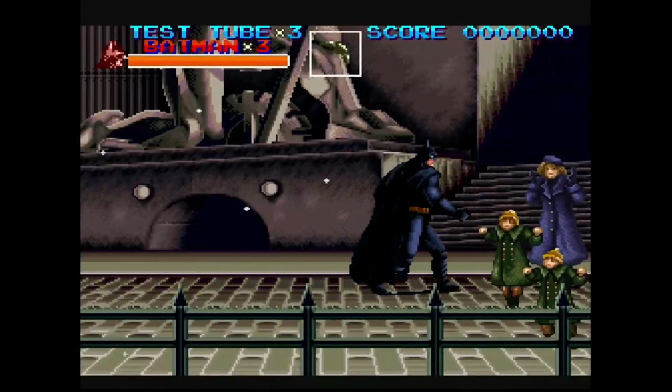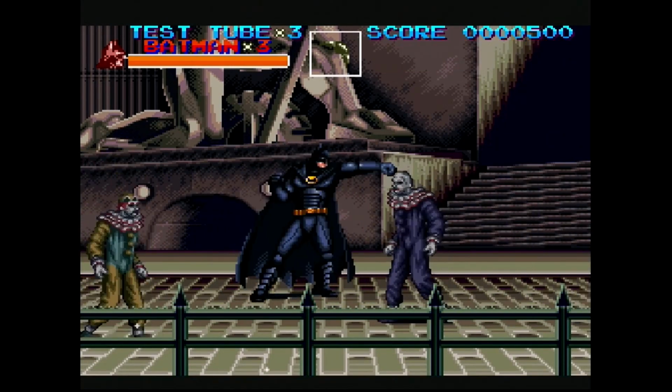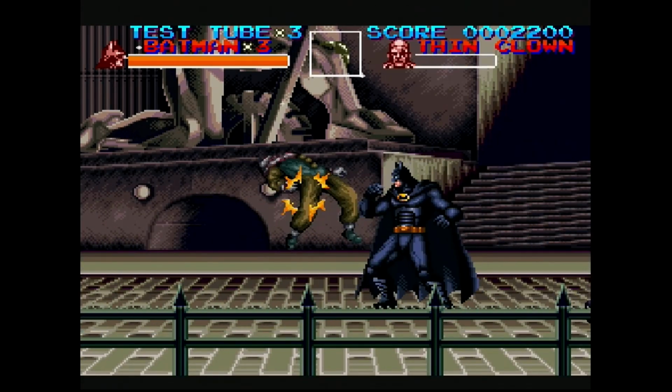Batman Returns is such a great beat 'em up. Get over here, clown. Taste Bat Fist. Come on, take that. If any game should be on the Super Nintendo Classic, it should be this one.